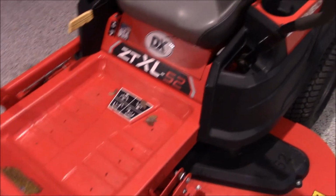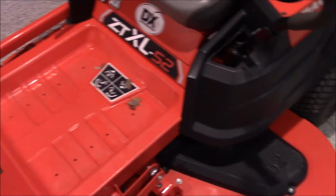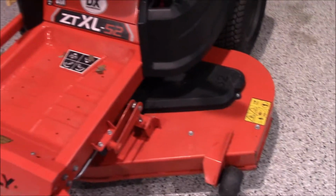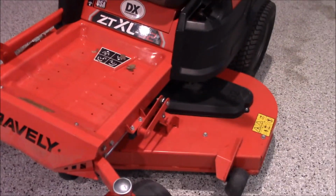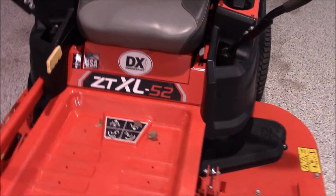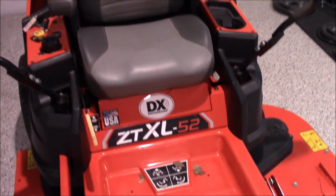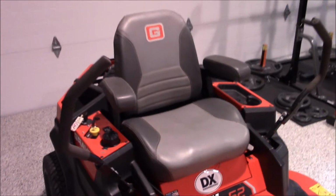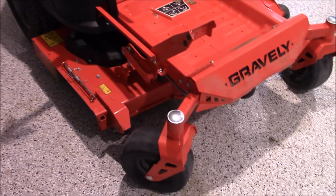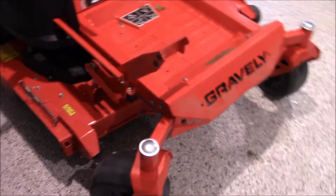I thought about the Gravely. It was down to the Gravely and the Scag, and I bought a Scag Liberty Z48, and I loved it so much. You know the story. If you haven't seen the videos, go check them out. Sold it and got a Patriot, and that was too much mower for me. And now there's a shortage, right? So now hurry up and wait. All right, guys, I know this is an earlier model Gravely, but I don't know.